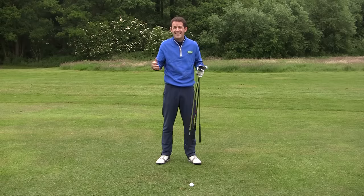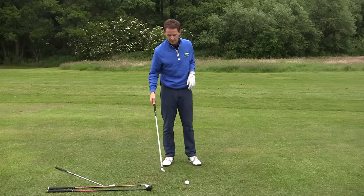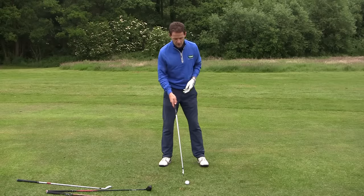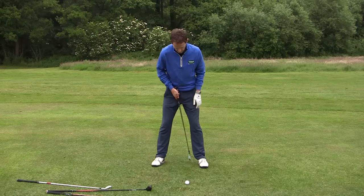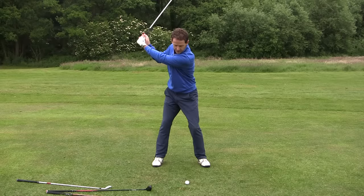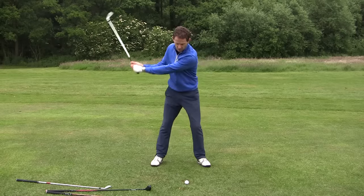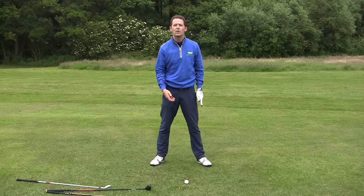With regards to the swing, is there a real difference? When hitting a long iron off the deck, you want to change your ball position compared to, say, a seven iron. With a seven iron it's very central, but with a long iron you want to push that ball position up a little bit in your stance — about two or three inches in front of the left heel, almost opposite the left armpit. From there, make your golf swing and you still want to be hitting down on the golf ball, but because the ball is positioned slightly further ahead, you're going to catch the ground but not as steep as you would with a seven iron — almost level, just bruising the grass with a four iron as opposed to crunching it with a seven iron.